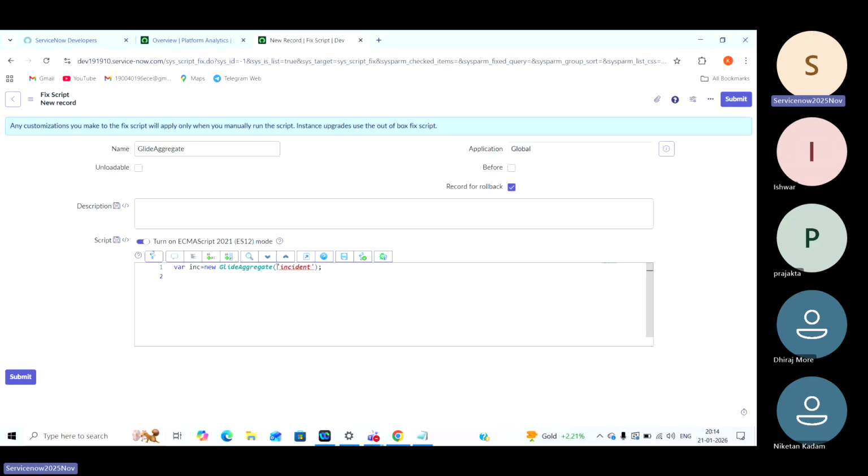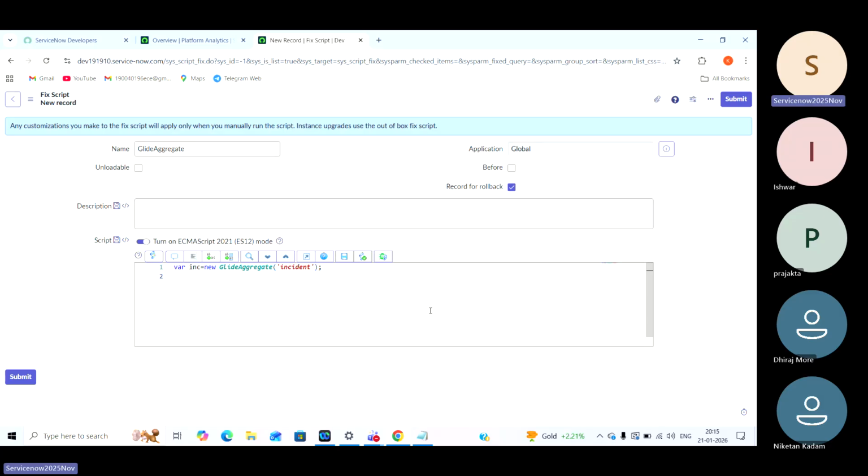Now I want to add a query for active records. So what will I write here? What is the line?